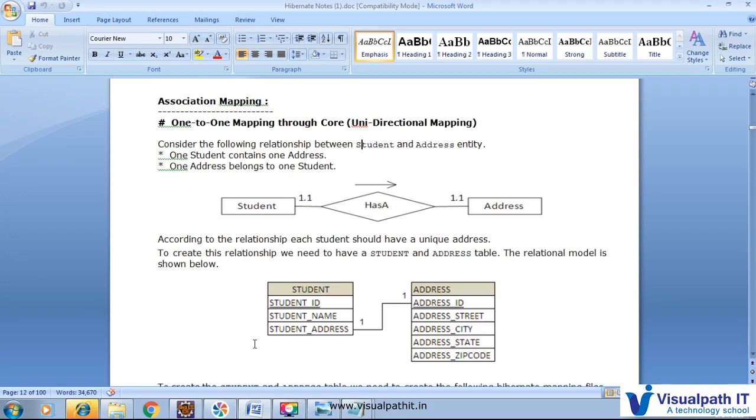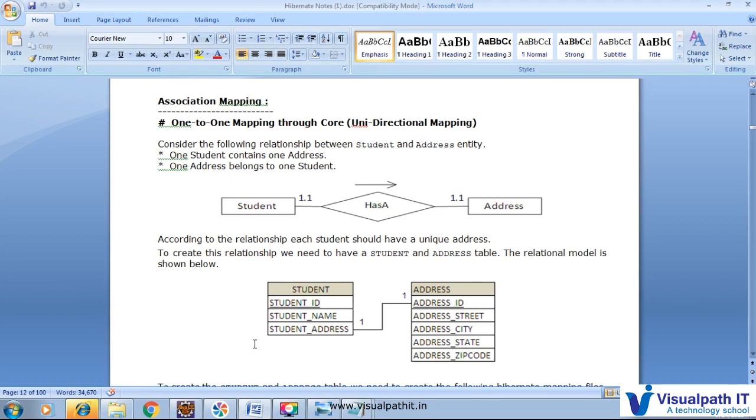There is very little change. For unidirectional we just add the many-to-one tag, and for bidirectional we have to add mapping in both classes, Student and Address. In the main mapping file we add many-to-one, and in the other file we add one-to-one.